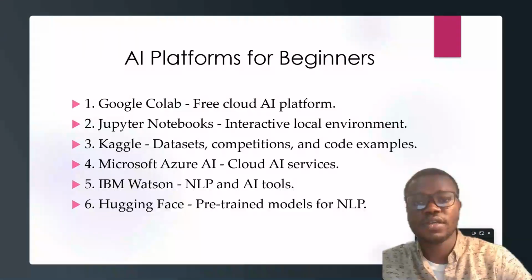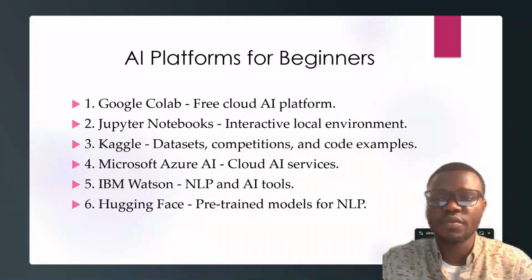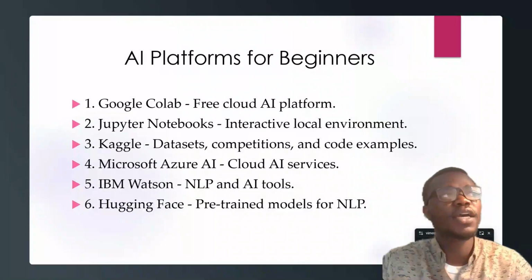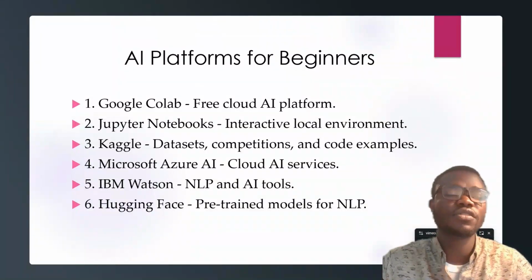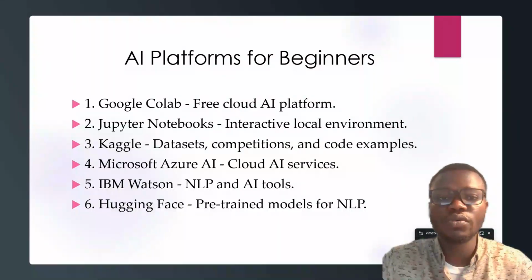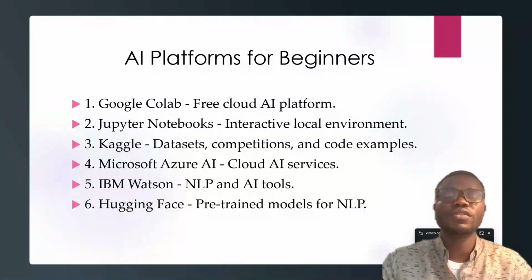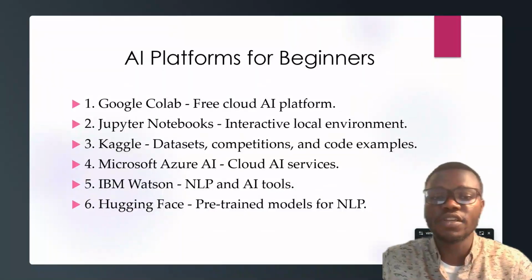and text and spaCy for natural language processing. And then we have AI platforms for beginners, so Google Colab online. There's a free version and a paid version, but it gives you everything you need. Like Jupyter Notebook, which is interactive with local, so you can install it on your computer and then use the browser to interact with it.